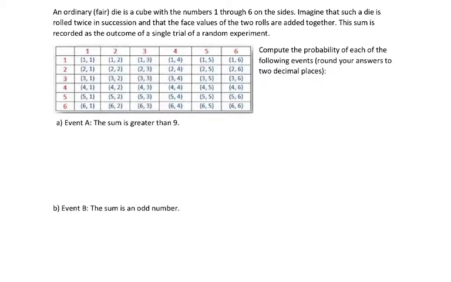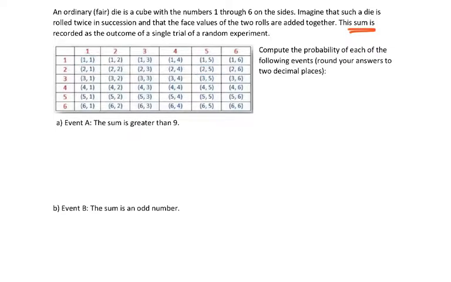Alright, so if you look at this chart here, what's nice is that they give you all the possible events or possible outcomes that could happen. Just to make sure we understand this chart, this first one here is just saying the first time I rolled the die, I got a 1. The second time I rolled the die, I got a 1. If I look at something like this, that's saying the first time I rolled it, I got the number 2, and the second time I rolled it, I got the number 5. This chart's nice because, remember, they want us to look at the sums. So whatever you rolled, let's look at the sums.